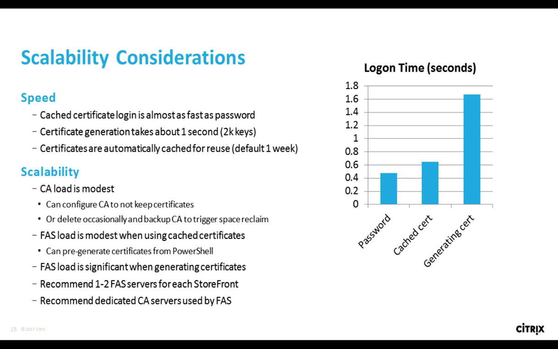You'll have a minimum of about 1 FAS server with about 8 vCPUs. That'll do roughly about 25,000 users if all users are expected to log on under what's called a cold start, or no pre-staged certificates. And we can do that roughly in about 60 to 90 minutes. A single FAS server can handle about less than 50,000 users under a warm start, or a pre-staged condition. So as you can see, a single FAS box will do roughly 50,000 users when they're all cached and running.